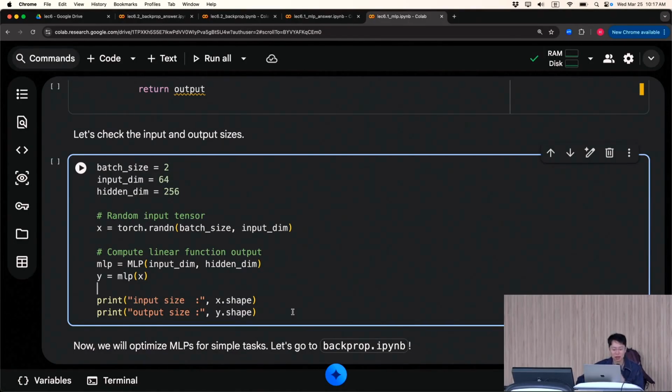So what is the expected output dimension of y? Right, 2 by 64.